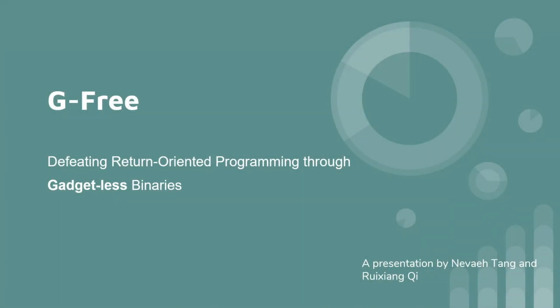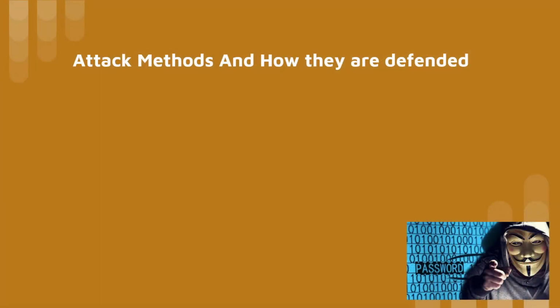Hi everyone. In this video, we're going to introduce a general solution to defeat all forms of return-oriented programming. But first, let's briefly review how we can exploit memory corruption vulnerabilities to perform an attack. We have encountered many memory corruption attack methods in this class, such as format string and buffer overflow.